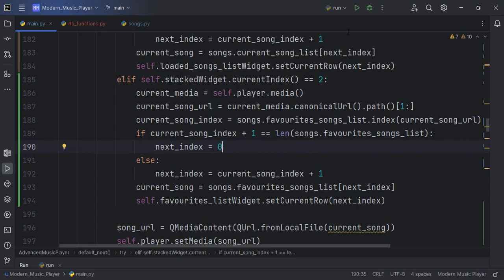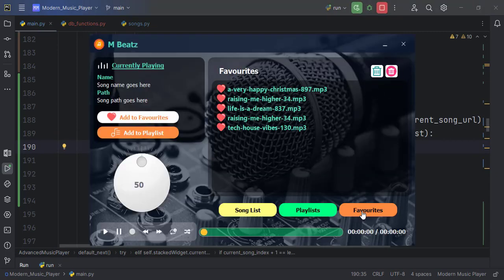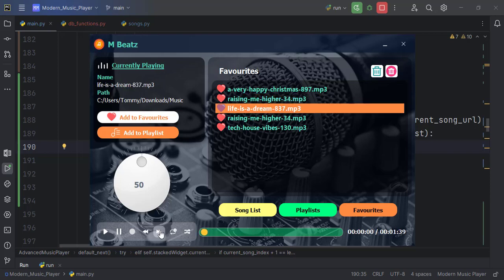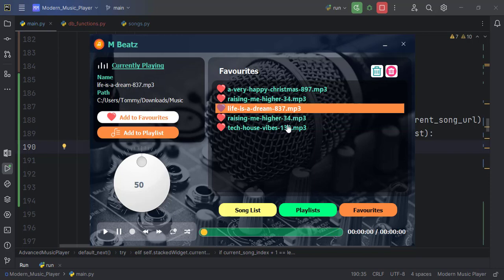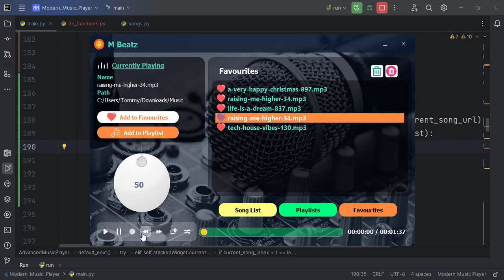Yes, that is all good, and this favorites also would work. Play and pause will just work for all of them. Now next, and it automatically knows how to go to the next song also. And also go previous.